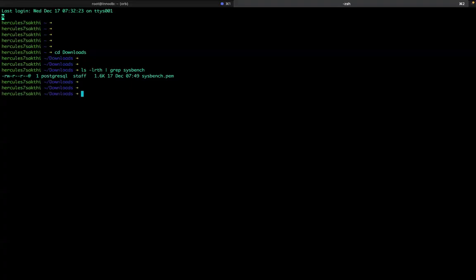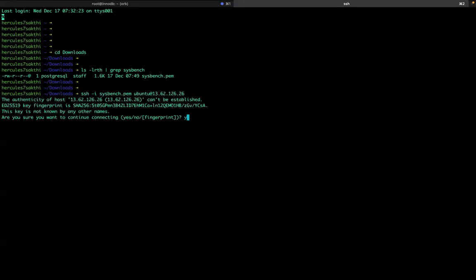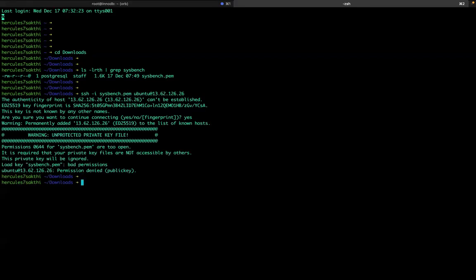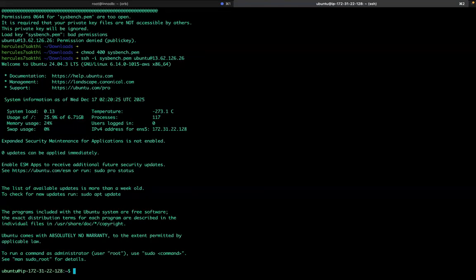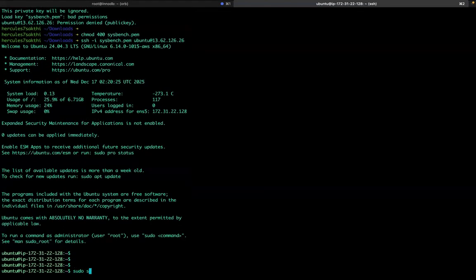Okay, so we have this pem file. ssh -i sysbench ubuntu@ip. I'm just logging into the machine. chmod 400 sysbench. Yeah, it is logged in.